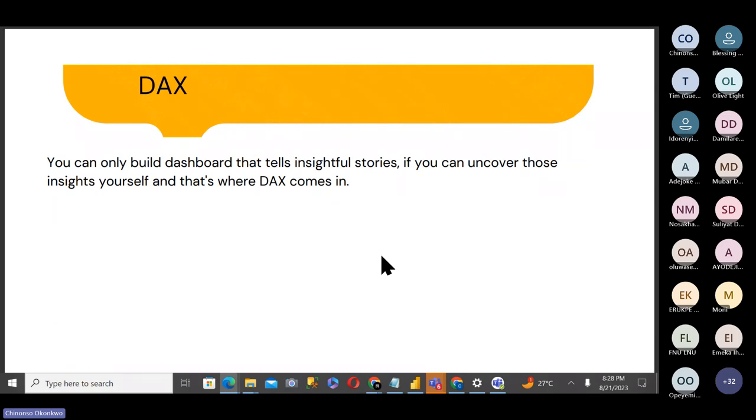So moving on. What am I talking about DAX for now? We're talking about building dashboards that tell insightful stories, and so I've gone to carry DAX and bring DAX into this whole thing. Because you can only build dashboards that tell insightful stories if you uncover those insights yourself. And that's where DAX comes in. So I'm not saying you can't uncover insights without it. Your data sometimes might be rich enough that it will fulfill your requirements, and you might need to write only a little DAX or even no DAX sometimes. For instance, if you're working with survey data mostly, how much DAX do you need to write? Except you have numerical columns and you want to calculate the average, or maybe revenue or something. But one thing I want you to know is that learning DAX is going to help you uncover insights from your data.